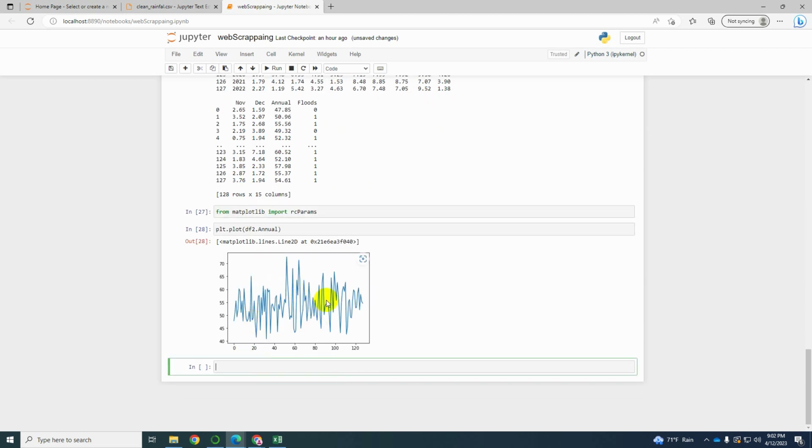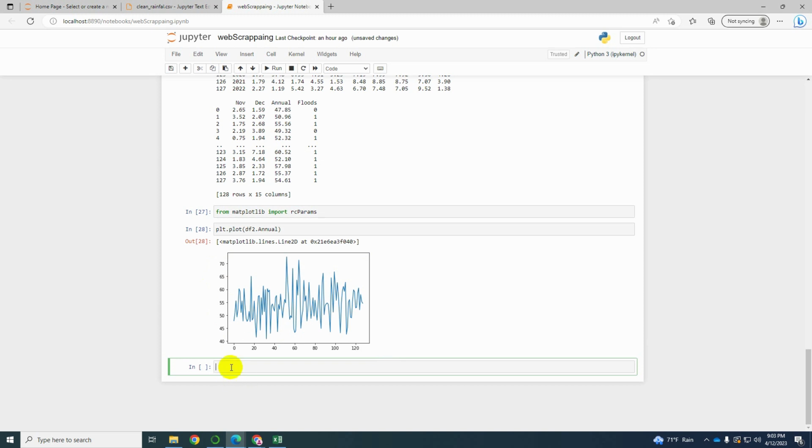But when you look at this data visualization, it doesn't have the X label and Y label. So from this, we cannot understand anything meaningful.